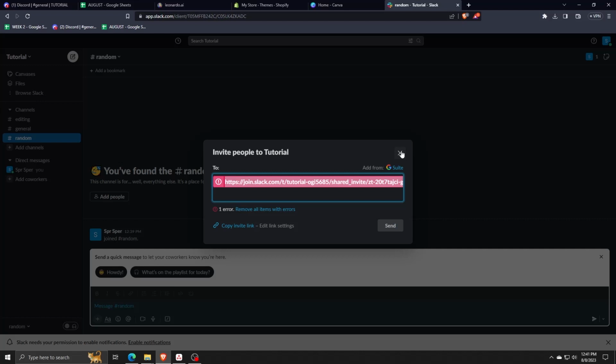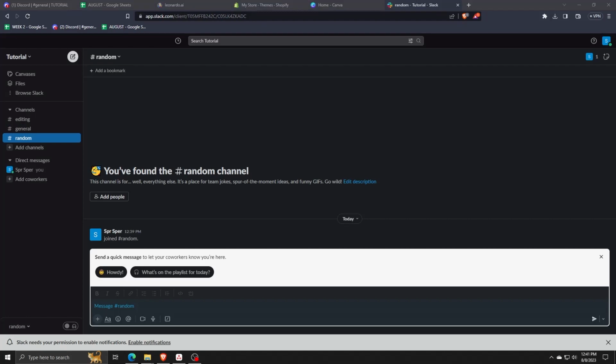Remember, they don't even need to have a Slack account registered, since the email that we'll send to them will actually ask them to register to Slack to be able to access this workspace. Other than sending their email, we can also create an invite link. By giving out this invite link, we can have people click on it to join that workspace that way instead of using an email.